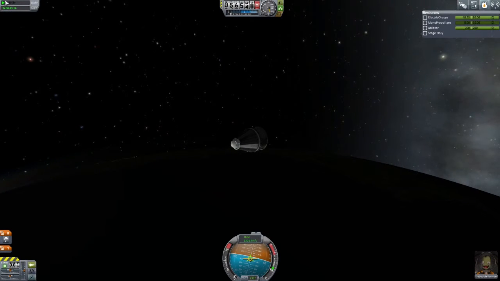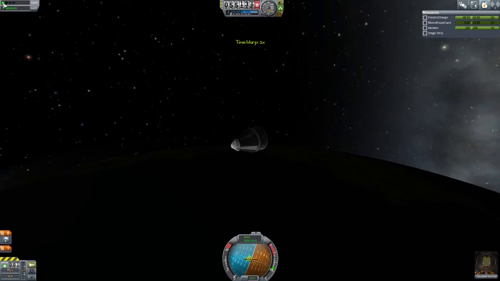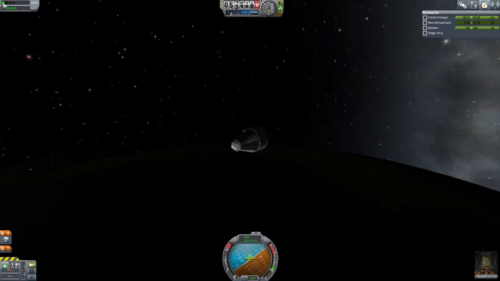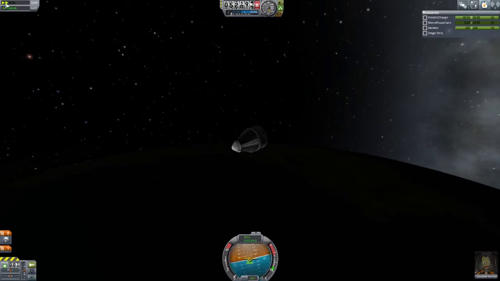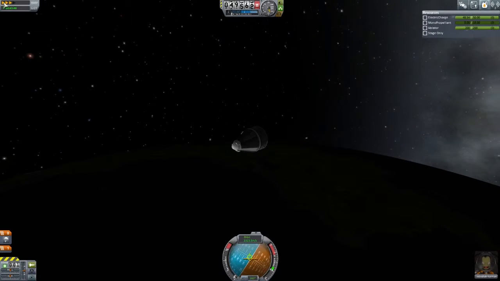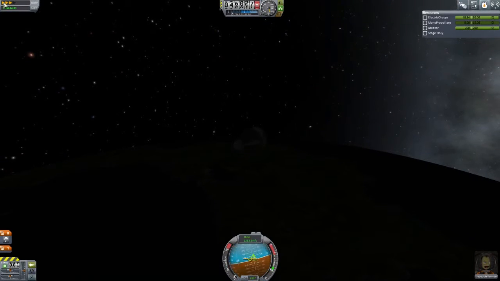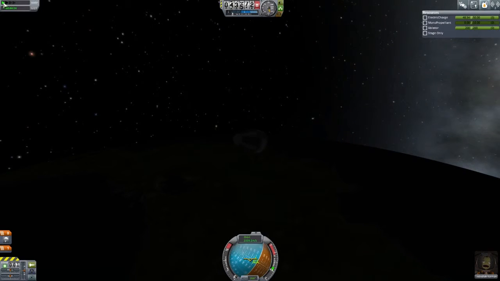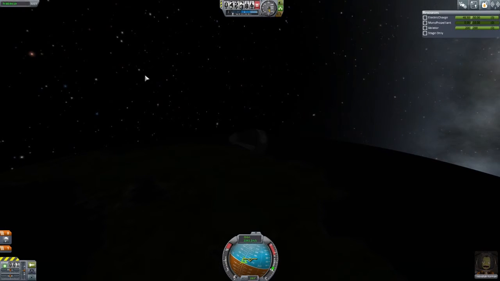Now the spaceship is wanting to go nose first. Unfortunately, that's caused by my command module being heavier than the little cargo bay I've got. Since the cargo bay is empty, it doesn't weigh much. And because of that, it's wanting to flip around and go command module first. But I can't have it go that way because the heat shield's on the opposite side. So I'm going to have to manually control it to make sure it goes the right direction. I have to aim heat shield first.